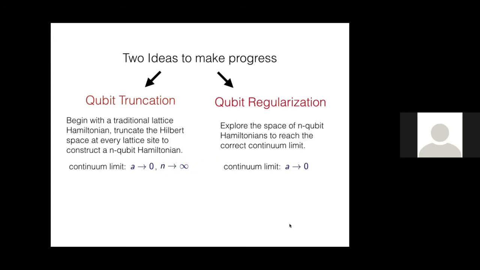No, you're right. So in principle, if you truncate it in a natural way, for every n, you will be able to define a theory and study the theory, except that maybe the a tends to 0 limit may or may not exist in the usual tuning of the coupling. You may have to find some new ways to do it. And in some cases, you may not even find a continuum limit in that kind of truncated Hamiltonian.